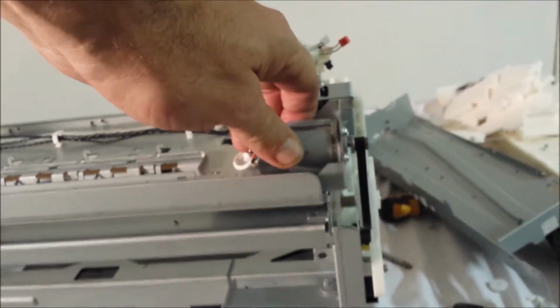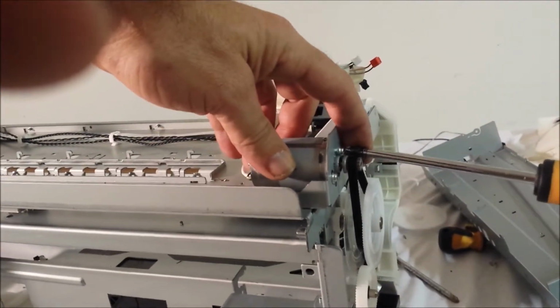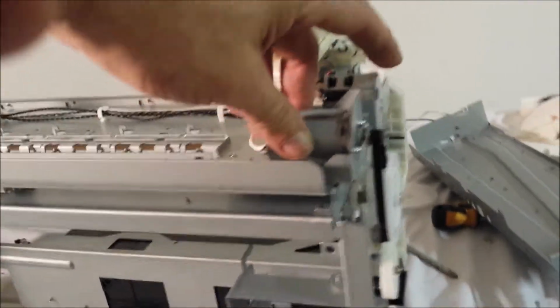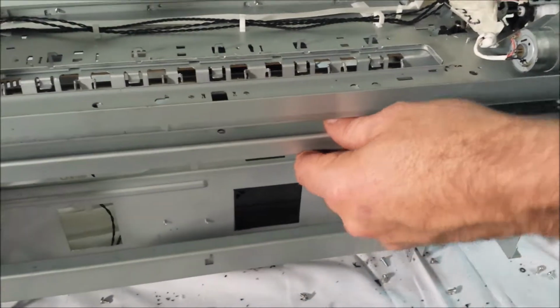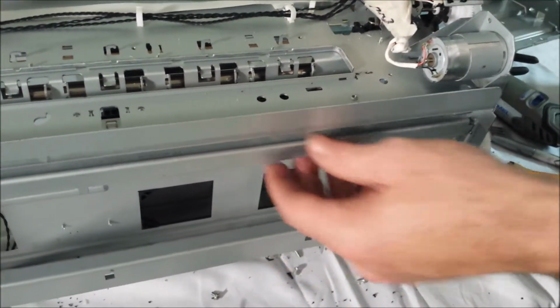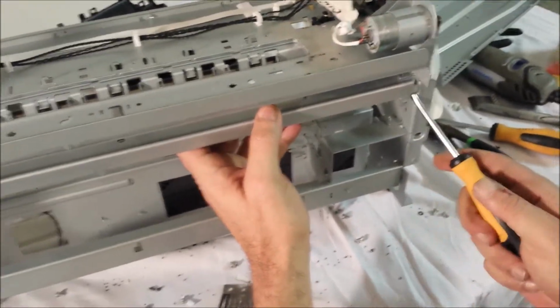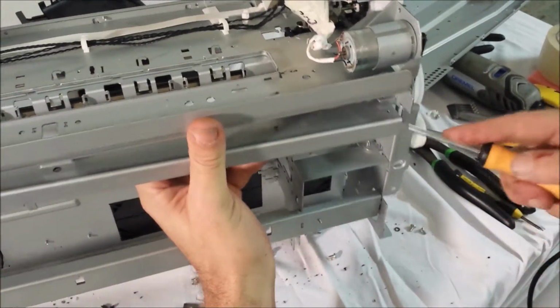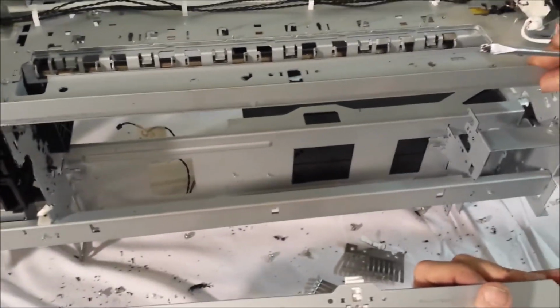Go ahead and tighten your motor back. Just snug it. You don't want to lose those screws in the process of working on the printer. So once we have these screws removed for this rod, holding it in place, I'm just going to take a flathead screwdriver and just give it a little pry right here. And you'll see it completely comes out.